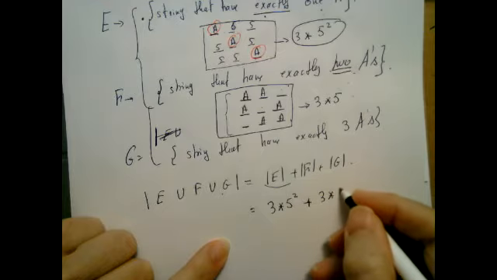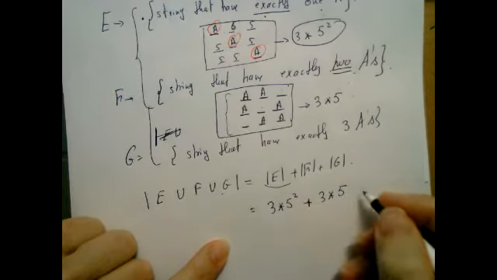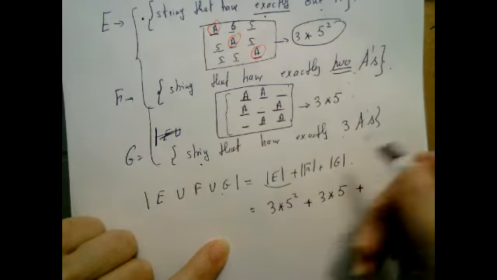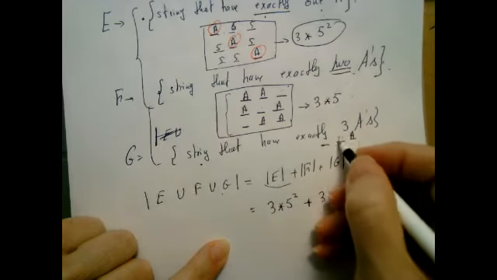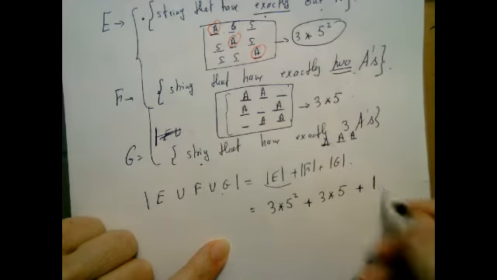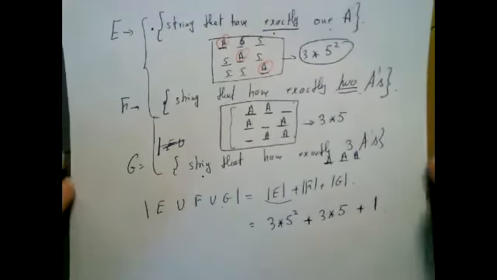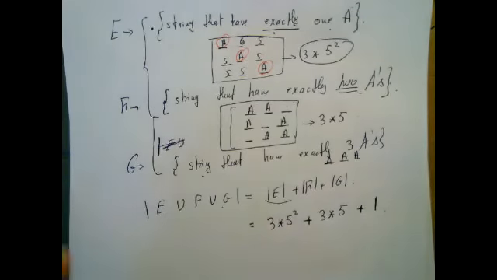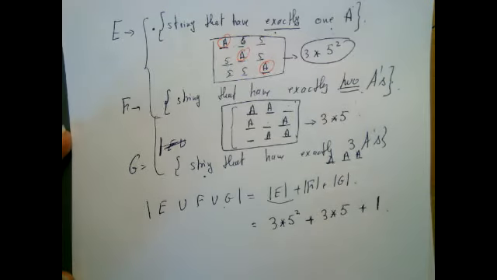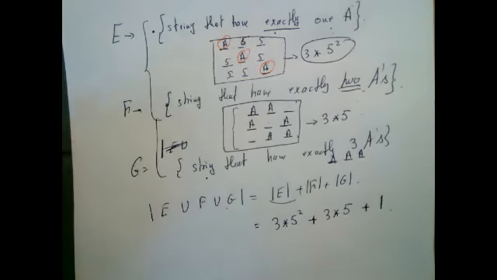F will be 3 times 5 plus the strings that have exactly 3 A's, there is 1 scenario, A A A, plus 1. And that's the end of the problem. Okay, so that's one way to do it. And so that's all the idea of breaking things into easier pieces so we can control the scenario. All right, any question before I move on? Very good. Now, there's another way to do this problem. So that's one way that we should be fully aware of. And then there is another way.